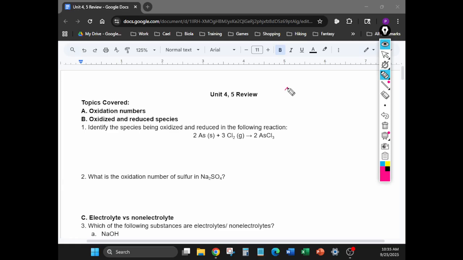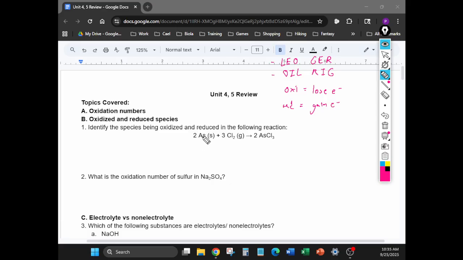If you guys remember, oxidation is when you lose electrons. Remember, oxidation is loss, and reduction is when a species gains electrons. So remember the acronym OIL RIG: oxidation is loss, reduction is gain. You can also do LEO the lion goes GER if you like that for whatever reason: losing electrons, oxidation, gaining electrons, reduction. It doesn't matter which one you use, whatever acronym works best for you. Those are the two common ones that I've seen in textbooks.